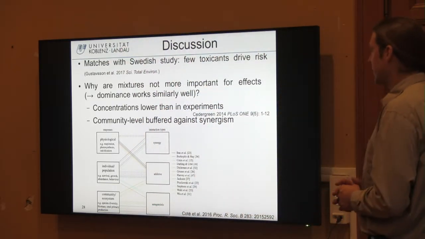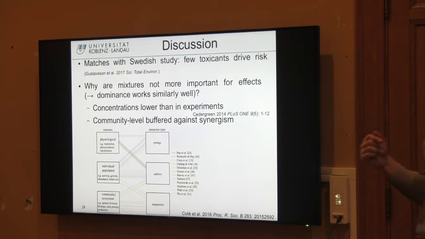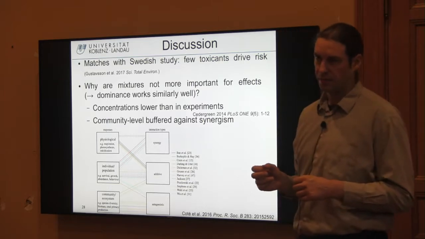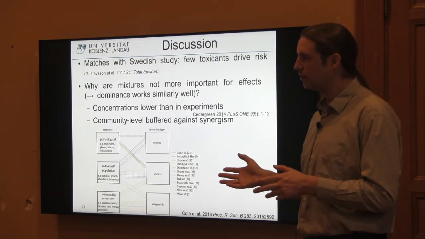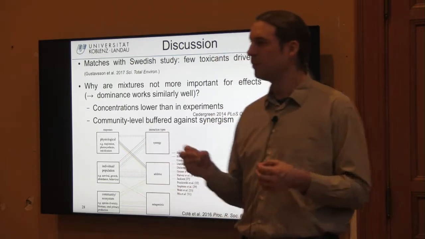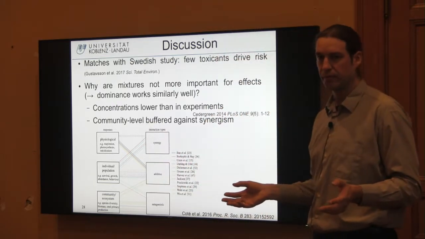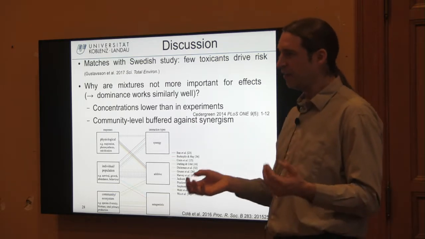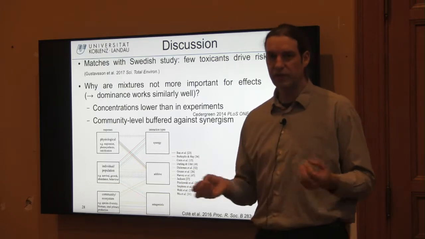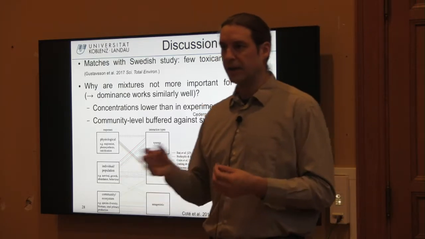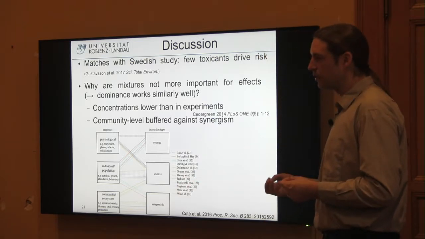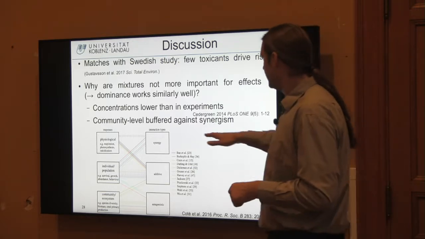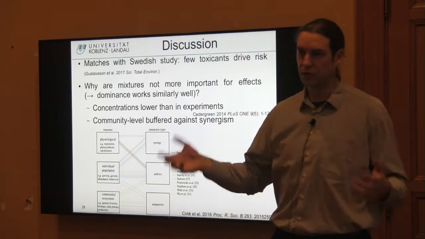A more important explanation is probably, if you remember what we looked at in the previous study, we looked at community level data. I was telling you we were looking at ecological metrics. Those were built from ecological communities. And if you think about what's going on in communities, communities have no mode of action. Only individuals can have mode of action. And these modes of action differ between the different organisms. And that means that you typically have some buffering in communities.